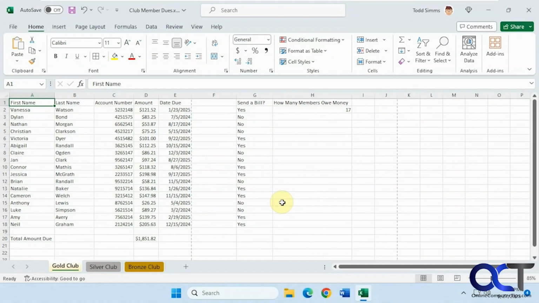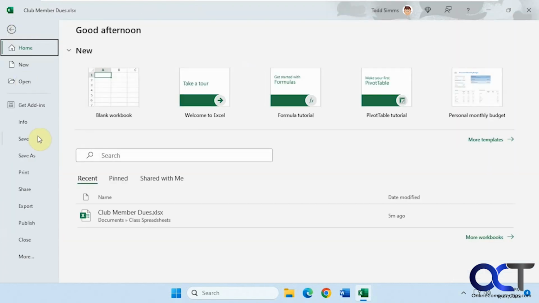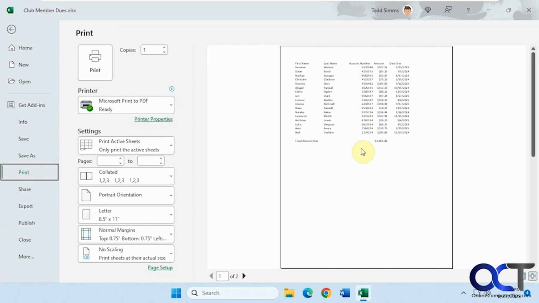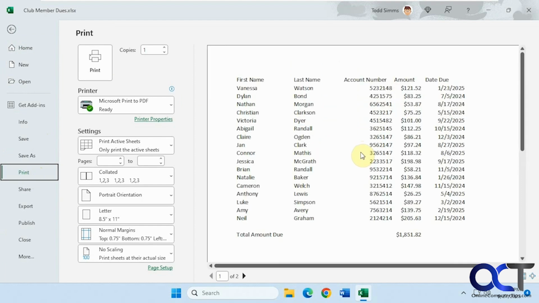Hi, in this lesson we're going to be talking about borders and showing you how to add them to your worksheets. So you could see these grid lines here. You might think these are your borders, but they're not. They're just grid lines to kind of show you the outlines of the cell, because if you were to print this spreadsheet, you could see that they're not on there, so they're not going to print.